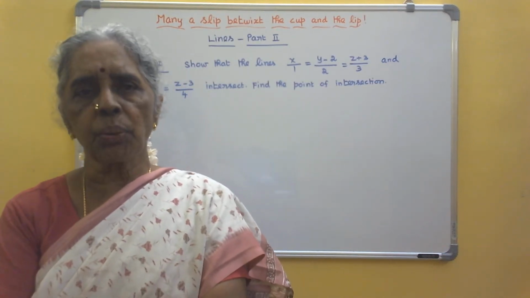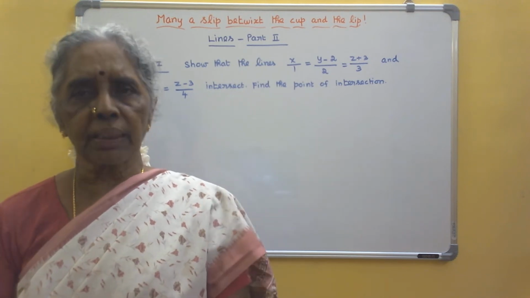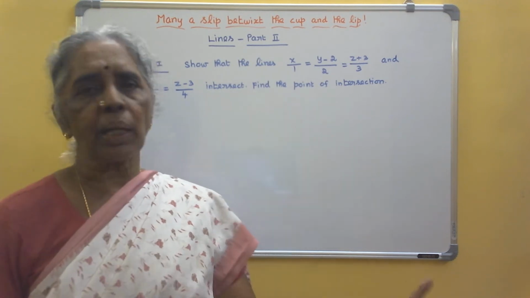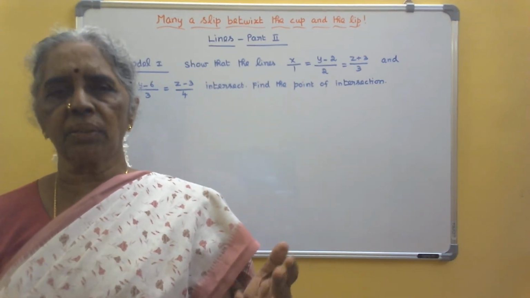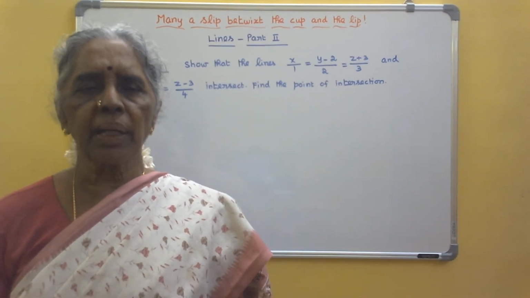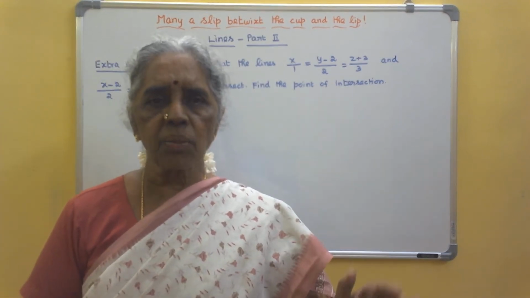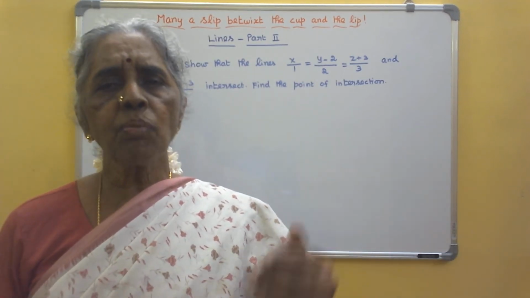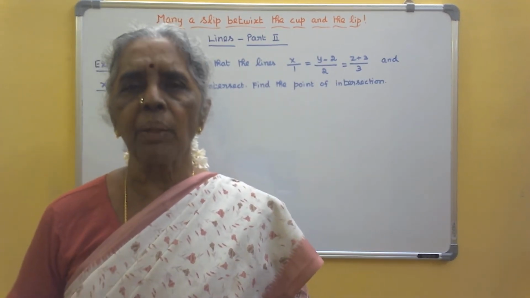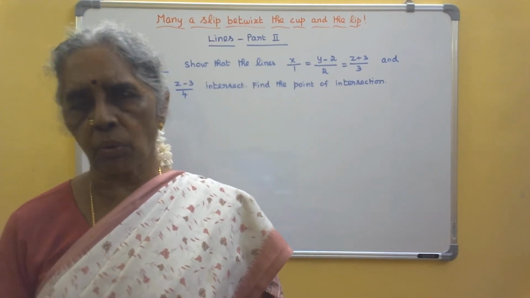So I am going to teach you a new method now. If they give you the Cartesian equation, straight away you can proceed the way I am saying. In case they give you the vector equation, convert it to Cartesian and then proceed. In certain problems it will be easy to go by vector, like the distance we did. In some sums, only the Cartesian way will be easier. So you have to choose whichever is easy and follow that.